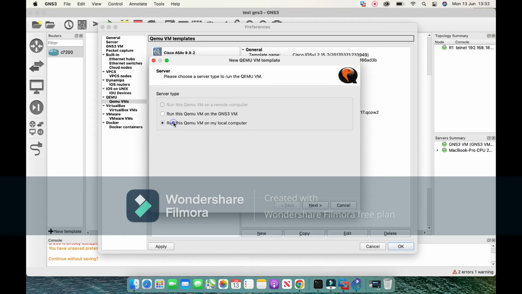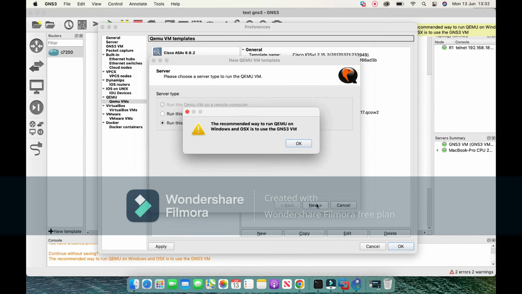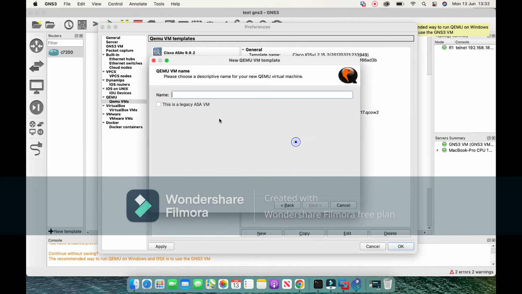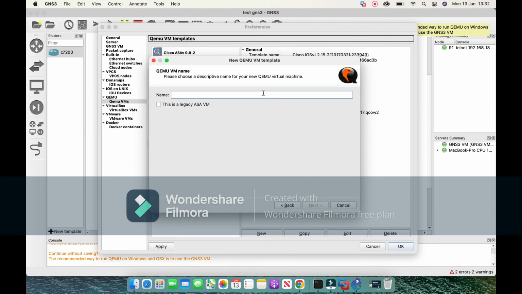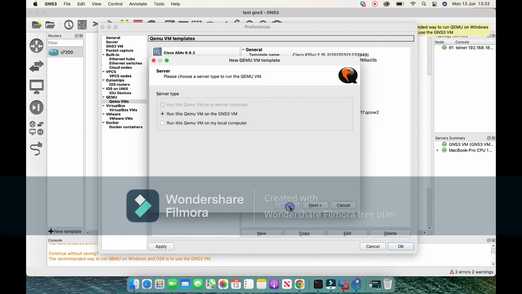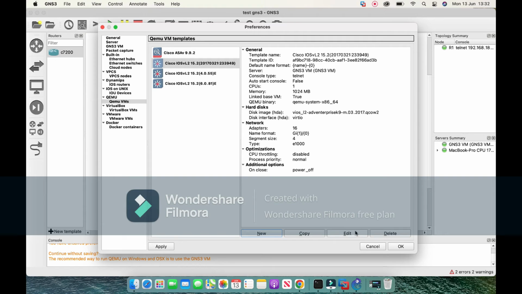Okay, run this QEMU VM on my local machine. If you keep this, it recommends running QEMU with Windows and OS to use the GNS3 VM. Yeah, so this is what you have to press, this one, and then you say next, and then you will get the image. Let me try, for example.